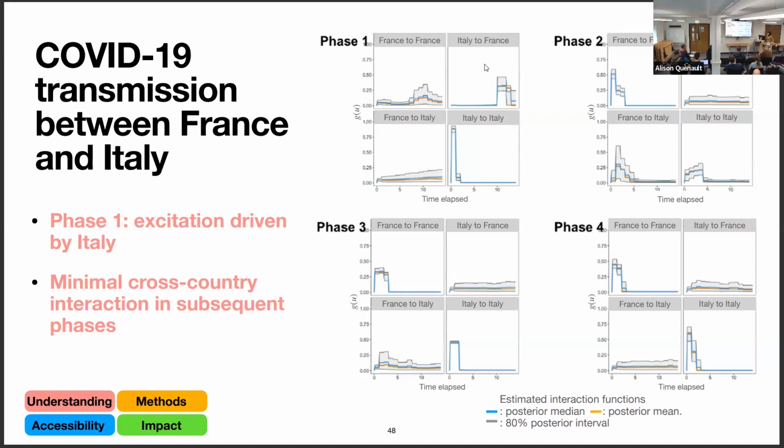So the main thing that we thought was cool out of this work is that in phase 1, we can see this Italy to France interaction. Italy was one of the first countries that had widespread infection. And so we thought it was cool that France to Italy didn't really show much excitation, but for Italy to France, we can see this 10-day delay before a peak in excitation. So, people being infected in Italy coming into France and then infecting there. We thought it was cool that we could capture that. And then as the pandemic continues, we see just within-country interaction and not so much cross-excitation.